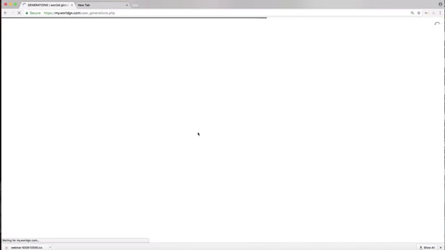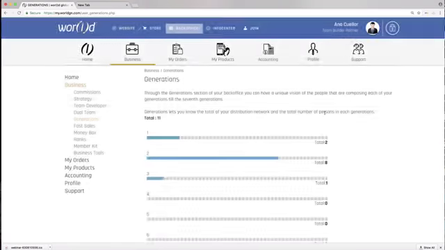Next is generation. This will actually tell you the breakdown of how many people are in your organization. First generation are all of your personally sponsored. So this person recruited 2, and on their second generation, there's 8. Third generation, there's 1, nothing on 4 and beyond because, again, this person is not active.